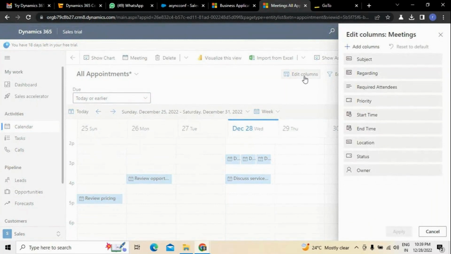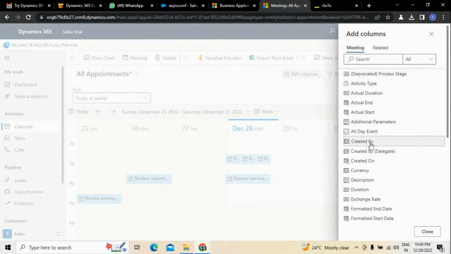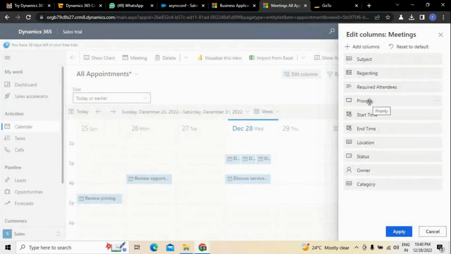These columns can be added and applied, for example, adding a column for the category, so categories can be used.